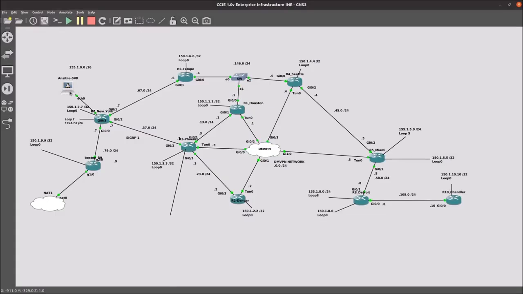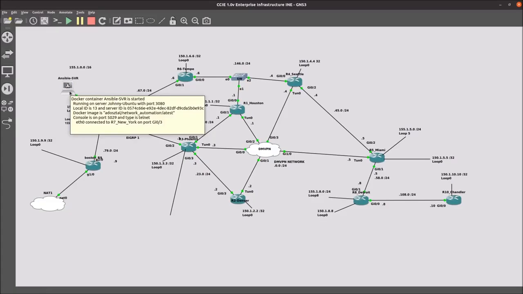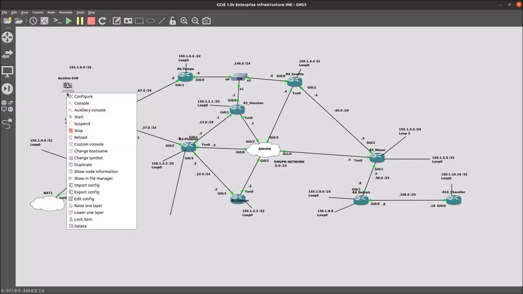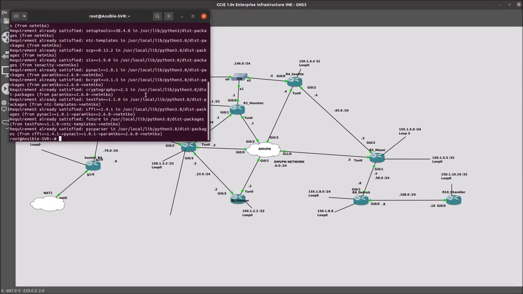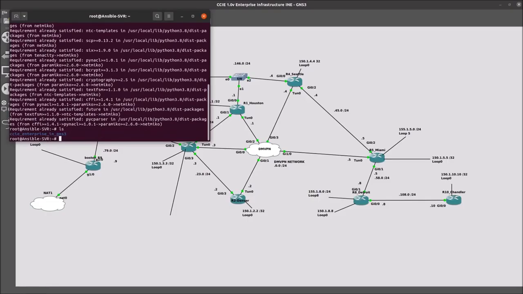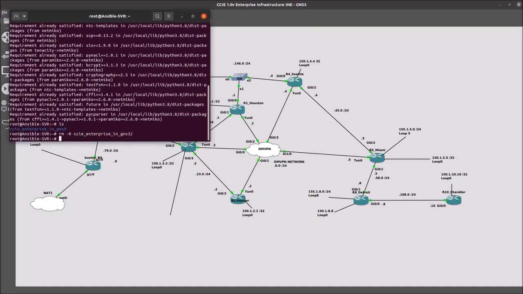It's actually just a Docker guest with an Ubuntu image that already has some network automation Python libraries on there and Ansible. So I didn't have to install Ansible. So we're going to get into here. Let's look at what we got. So this is what I'm going to clone, but I'm going to start from the beginning with you guys. I'm going to remove this recursively.